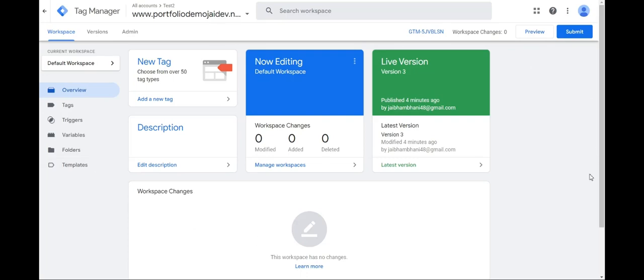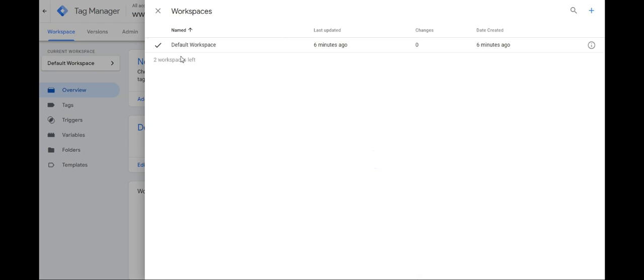So firstly, if you open Google Tag Manager and create an account, this is where you'll end up. This is the workspace. Now you can see your current workspace is a default workspace. If you click here, you can see that you can create up to 3 workspaces at a time. What this means is when you have multiple people working on a workspace, there's a chance of changes overlapping. Suppose I'm making some changes and another person who's accessing the account is making some changes at the same time, there's a high chance of those changes overlapping.